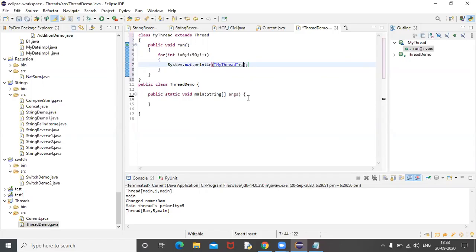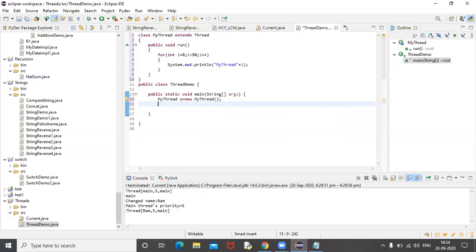Inside the main method, the little story already: creating an object of MyThread. MyThread, let us say m is equal to new MyThread.